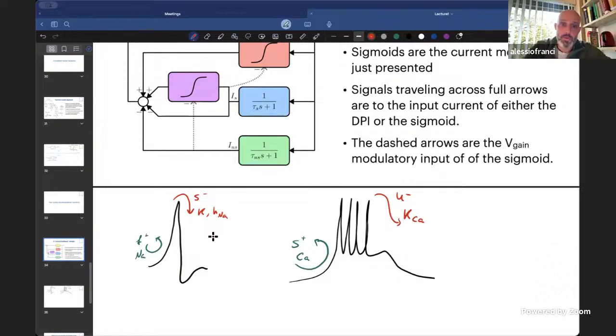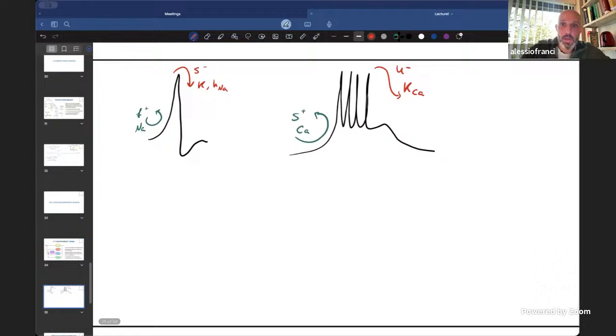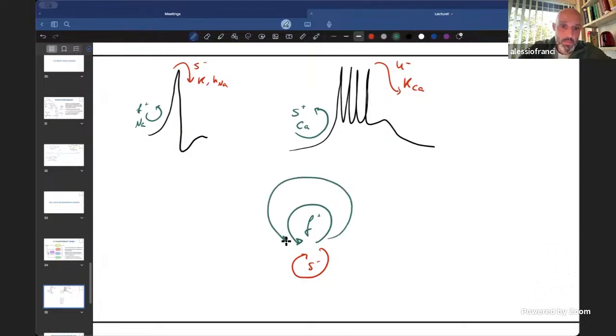These would be hopeless because you have too many parameters, too many details, and absolutely no hope of re-implementing the same details in CMOS hardware because of mismatch and the technological problems in this type of technology. But the idea is just to re-implement the feedback structure of the neuron: the coexistence of fast positive, slow negative, and on top of it, slow positive, and then ultra slow negative feedback.